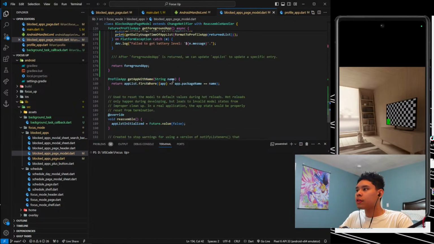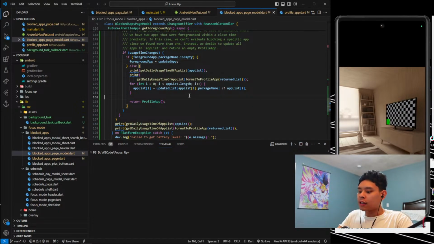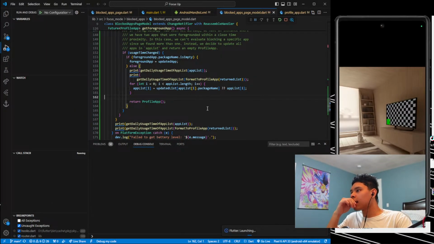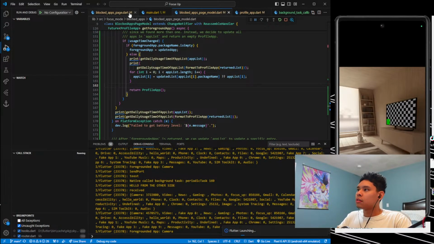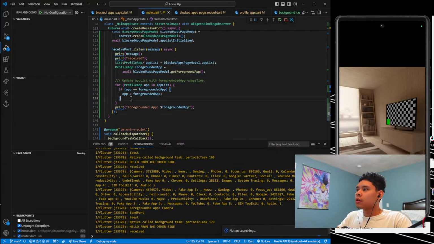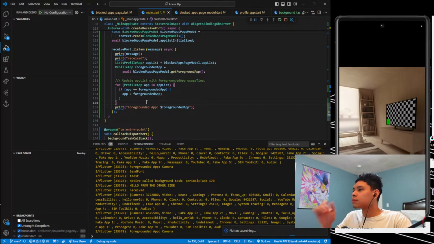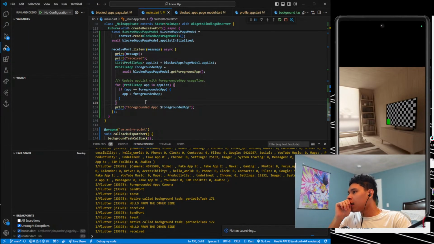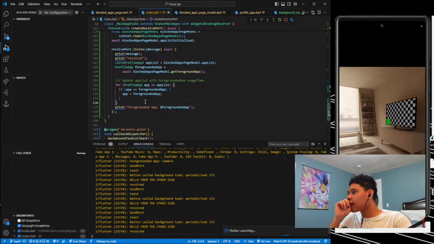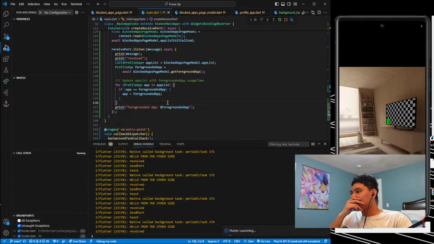Alright, so the first thing we need to do is to just run this. I think everything is working properly the last time I checked. So now what we need to do, now that we know that this works, what I want to try is activating the overlay one time.